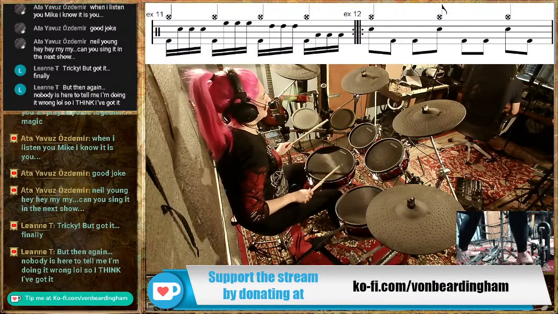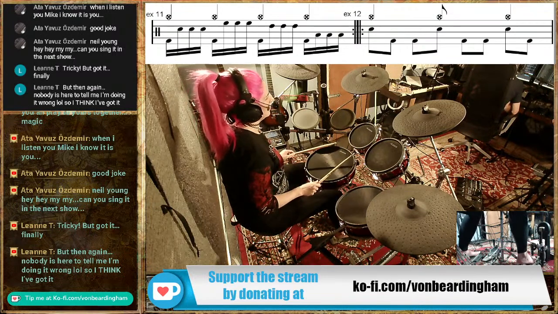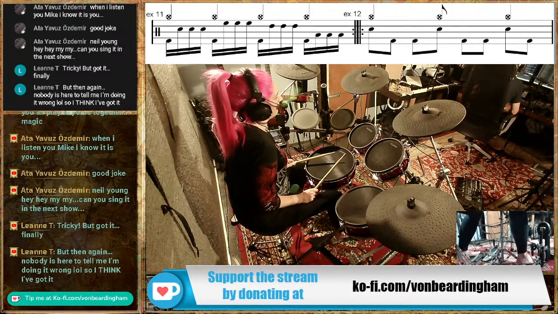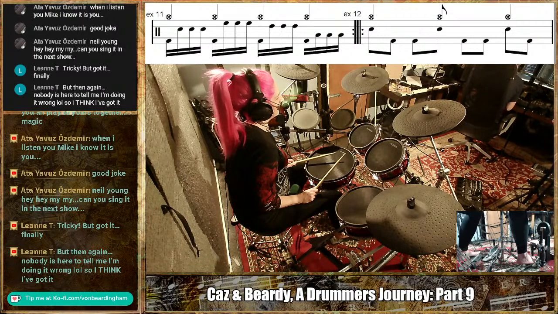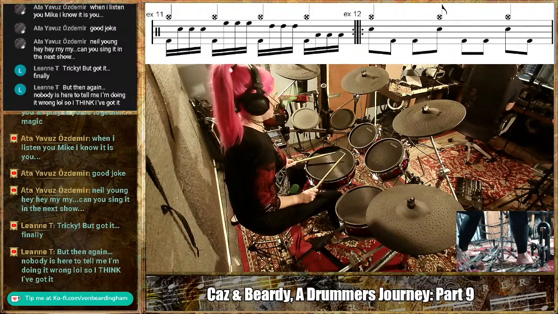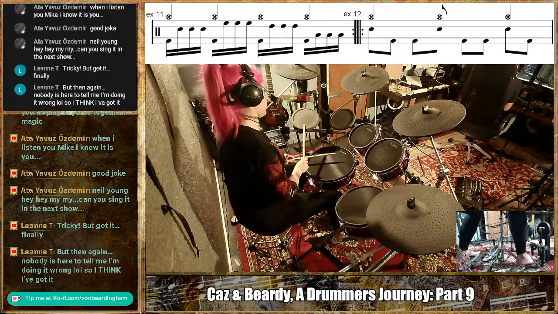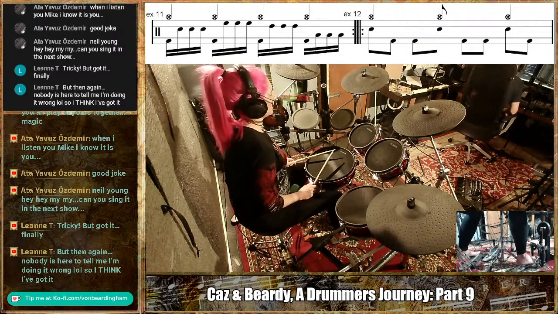Boom, ba, ba, ba. Right, no, the speed, if you're playing that speed, remember these are 16th notes. So if you're playing 1 and 2 and 3 and 4 and 1 E and a 2 E and a 3 E. I don't think I can do it that fast. Probably not yet.